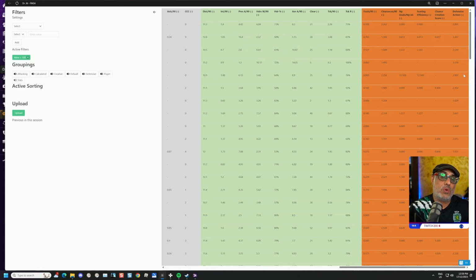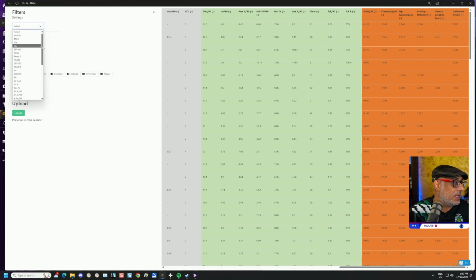Now, what if you were looking for a ball-winning midfielder? Then you'd be looking for a combination of defensive action and maybe some chance creation score. But when I look for ball-winning midfielders, what I do is I come in here and I also add in progressive passes, and I filter players by progressive passes and pass completion, because I want to find players who can play the ball forward and players that don't lose the ball.